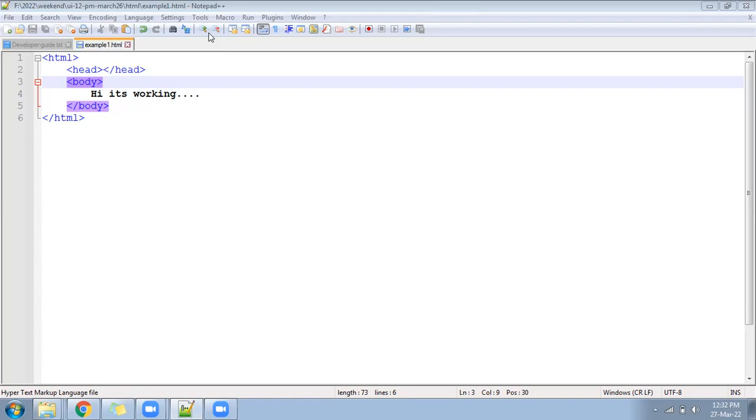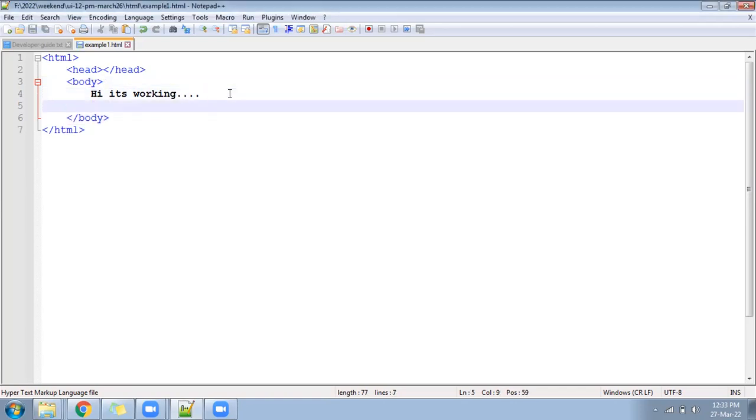You will use some different tag. You want to display the text in a small font size. You will use some tag. Okay. So for text only, there is a different type of tags, and that will help you to display your data in different format. So overall, we are going to study content and container, which type of content and what type of container. Okay, so we will start now from here.